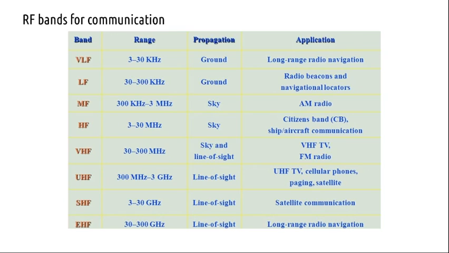Then there is the classification of these bands, unguided media, for different purposes. There is a broad classification as to what is the range of frequencies: very low frequencies, medium frequencies, high frequencies. Say your FM, all those things come in the VHF band, that is 88 to 108 megahertz. All the commercial FM stations operate in this band, 88 to 108 megahertz. If you tune into any of these FM stations in your city, you will see that it is 92.8, 92.1, 101.4. Close-by frequencies are there.